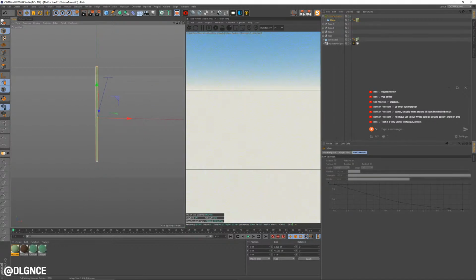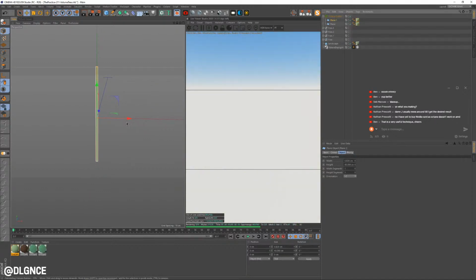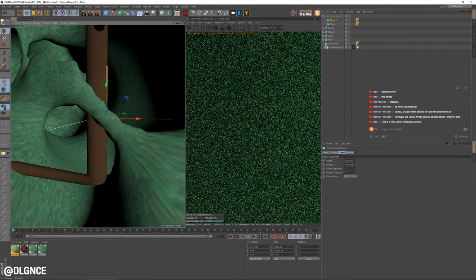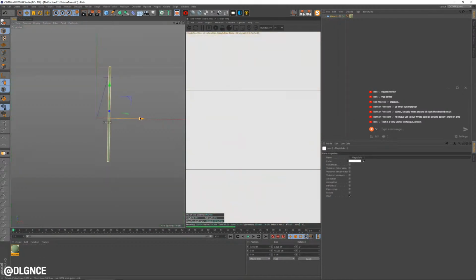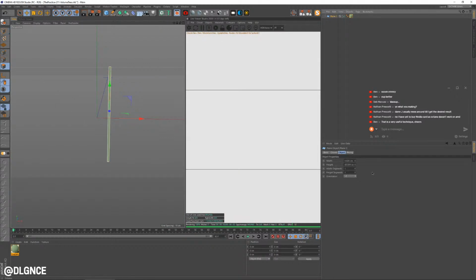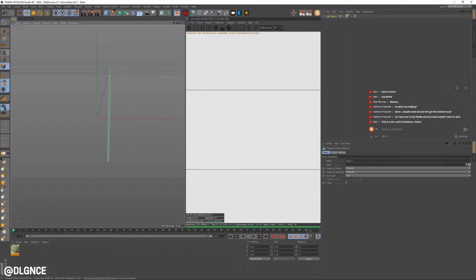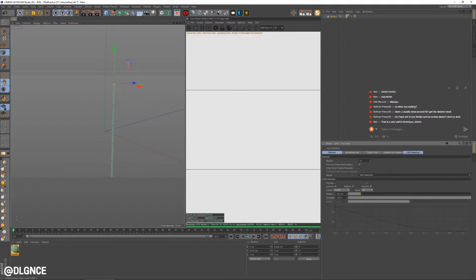Interesting to do is to make a couple copies. This plane, so we have some variety in the ground. I'm going to add a few height segments. Grab those top 2 points. Go to soft selection. Turn this way down. A little bit of a bend.